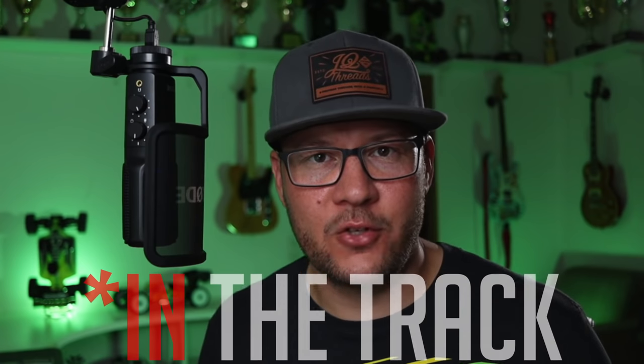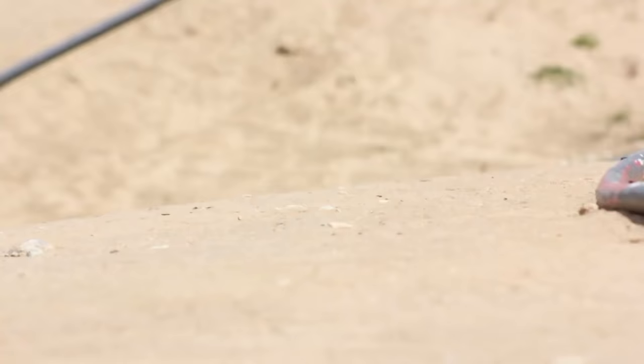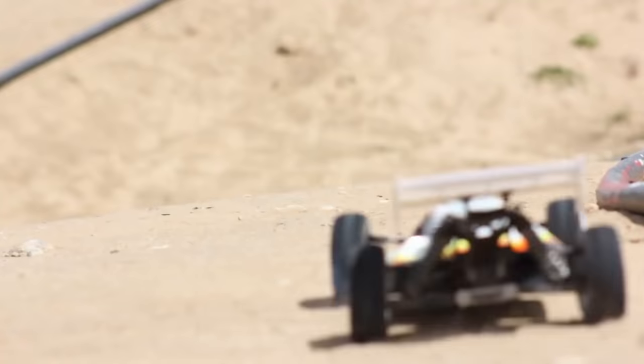In this case, the forces don't actually lift the chassis, they actually pull it down. And this is what drivers call "in the track." So now they feel that the car is sucked into the track. When you get on power in a corner and the forces grow, they actually pull the car down. So what ends up happening is, let's say you're in trouble and you hit a bump and the car rises up and will possibly flip over. If you get on throttle, then you can actually manage to pull that car back down and the car won't flip over.